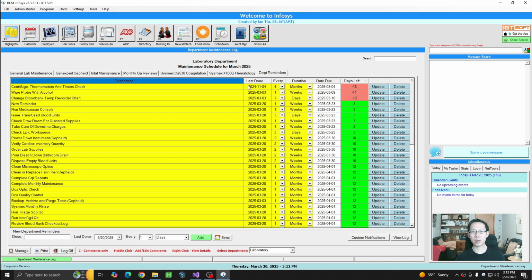This is a separate reminder system, but it actually helps you bind the two together, your maintenance tasks on the different tabs as well as email reminders. So this is actually attached to the email reminder system.